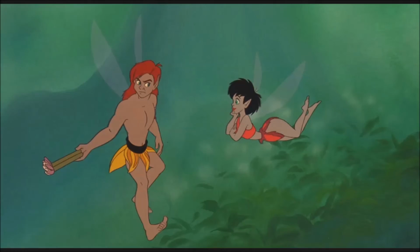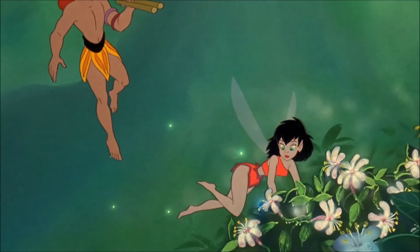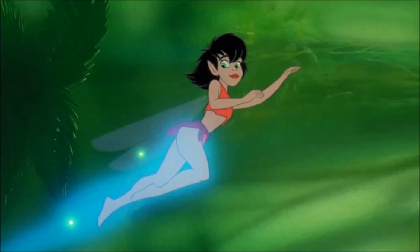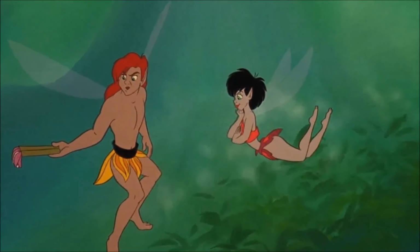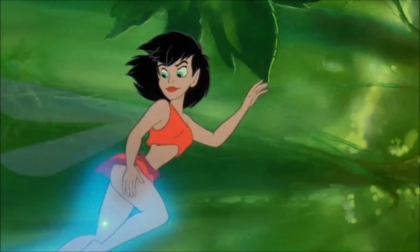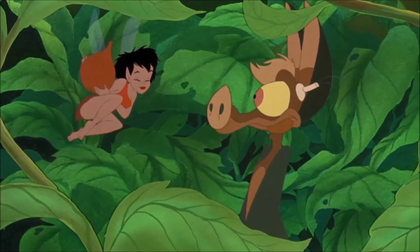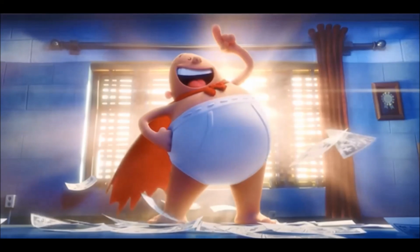Crysta was flashing us so much cheek that I feel like they needed to up the rating. This isn't a family movie anymore, guys. I mean, I had to close my eyes once or twice, otherwise I would have caught a peek of something I didn't think I'd see in a children's movie. Definitely, and Crysta's an environmental hippie. But being one with the earth doesn't mean you don't wear underwear, Crysta. Luckily, because this movie is so bad, most kids don't even get to that part. So there's no worries there.